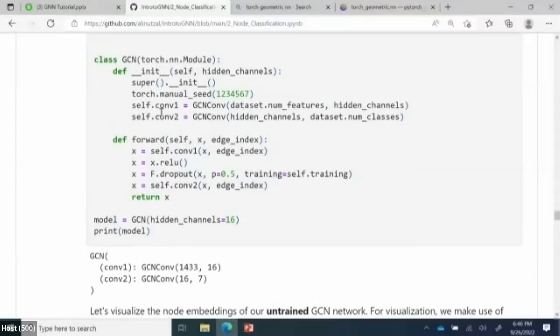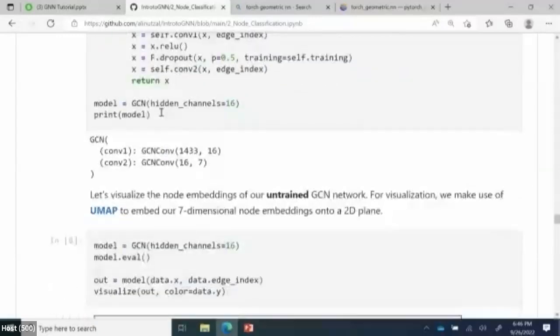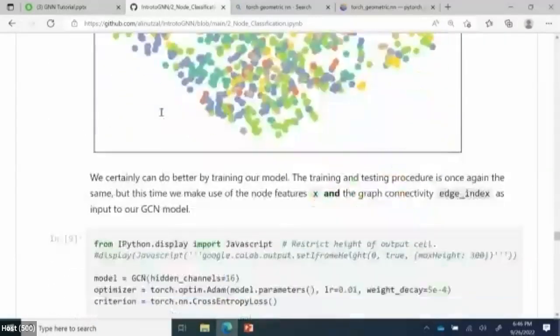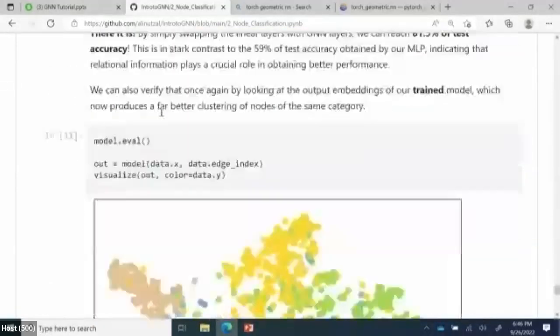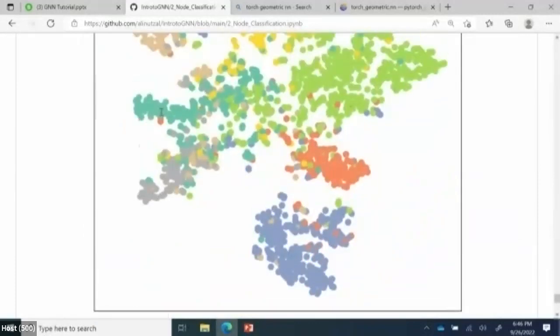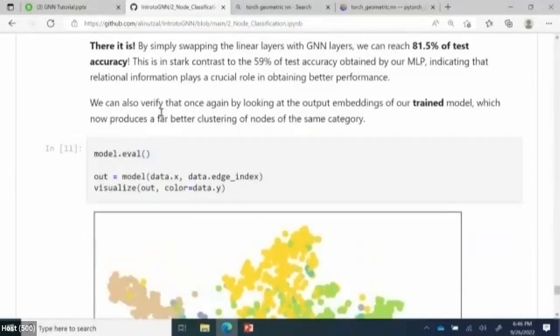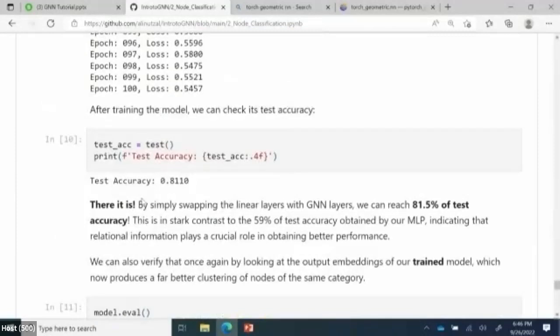This is the same graph neural network we have shown before. It's a graph convolutional network. It only has 2 layers, and we do the same training. You do see visually they are much better separated. And if you test it with the testing data, the test accuracy increases dramatically. Of course, we can further improve this using different variations of the graph architectures.